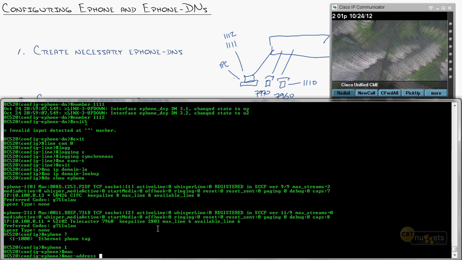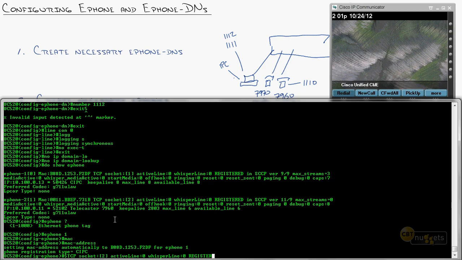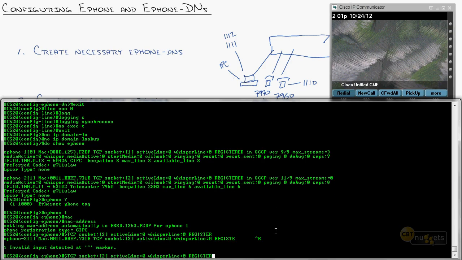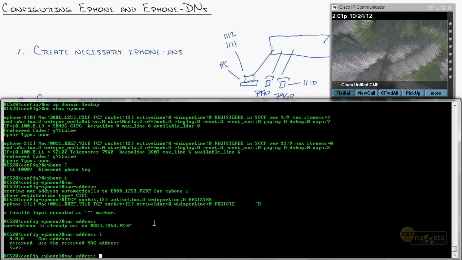Now, if I type in MAC address and I say, well, I want to put this guy as ePhone 1. Whoa, I highlighted a little much there. I want to put this guy as ePhone 1. Nope. What did I do? Wow. I just discovered a feature. I didn't know you could do that. That's brilliant. I love when copy and paste goes wrong and yet so right.